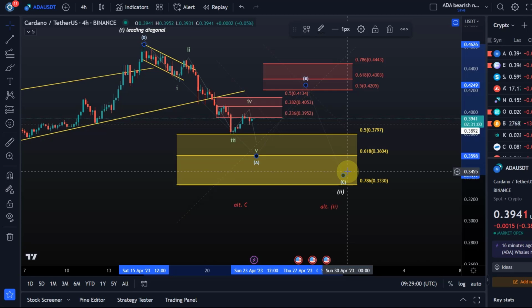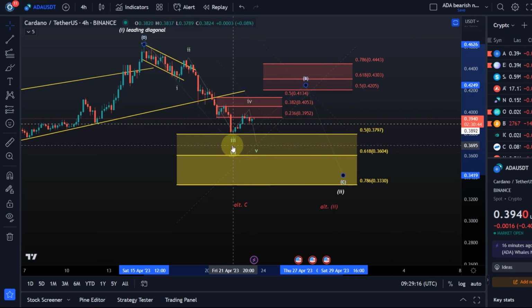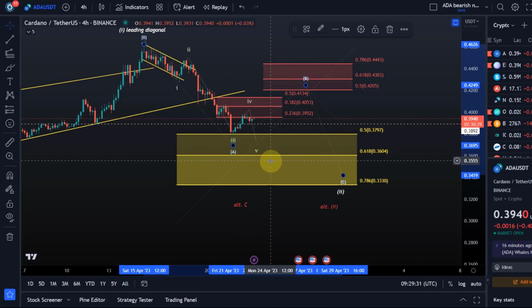Always bear in mind that an A wave can be a 3-wave structure. An A wave doesn't need to be 5 waves, it can be 3. There's no way of knowing that at the moment, and that's why I gave you the target for the B wave already, because it could be that A is already done. It's not at the moment my primary, but it's possible. It's only not my primary because Bitcoin and Ethereum are very shallow in their A wave at the moment. So I think they will make another low. And if they do, then probably ADA will do another one as well. But they are both possible here.